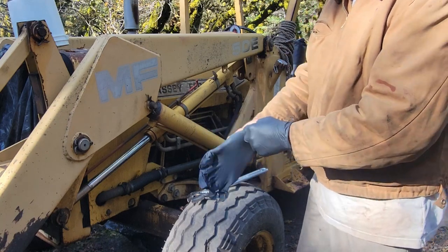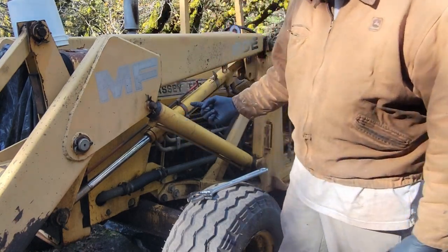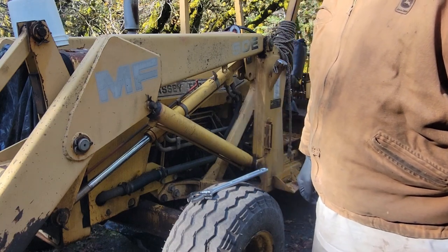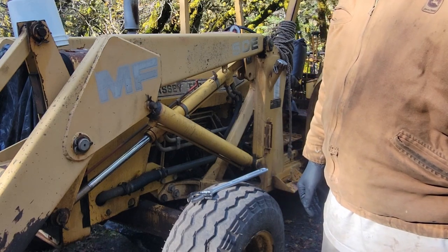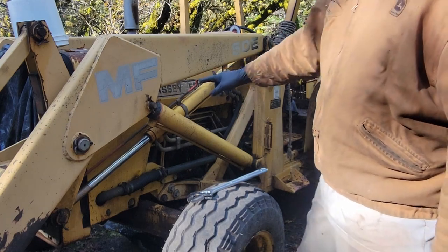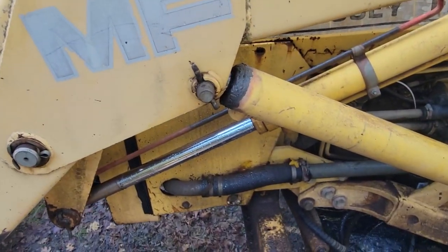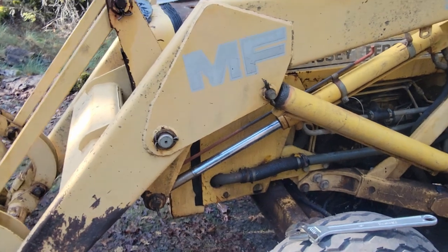The hardest thing with these older style cylinders right here is that there's a little wire that comes out of there, and if it's rusted solid, it'll get stuck in there. So it's really good to let it soak in PB Blaster overnight to let the rust break down, and then heat it up with a torch and get it out. That's how I rebuilt this one right here. This one almost wasn't worth rebuilding. I'm up in Northern California and the wire was stuck in there and I could not get it out.